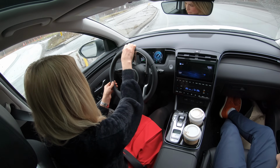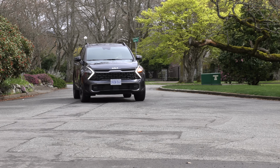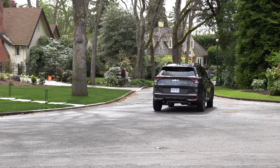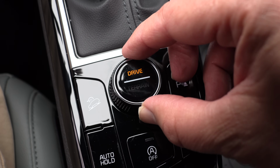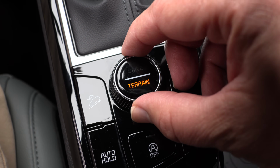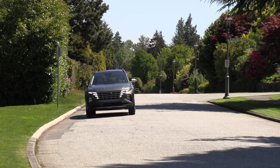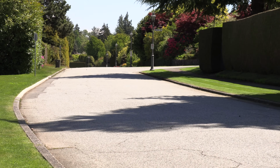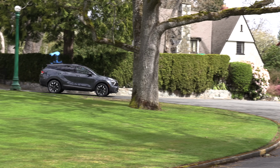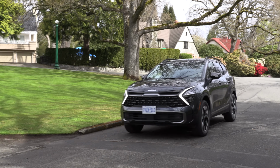The Sportage and Tucson offer a comfortable drive and lighter steering with a quick shifting and smooth 8-speed automatic transmission. Hyundai and Kia both have a multi-mode all-wheel drive system, providing a variable torque split between the front and rear axles. These include normal, sport, and smart drive modes to help in all-weather conditions. The sport setting gives a more agile feel by sending more torque to the rear wheels for a sportier drive. In addition, there are also terrain settings.